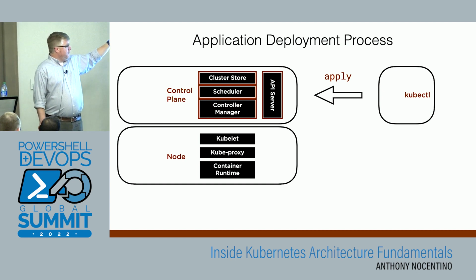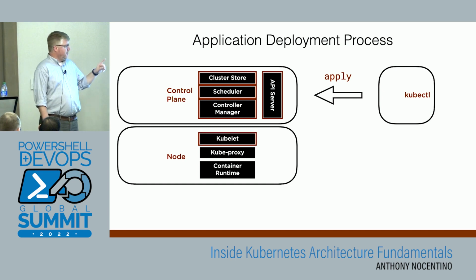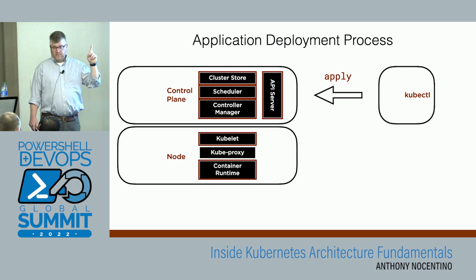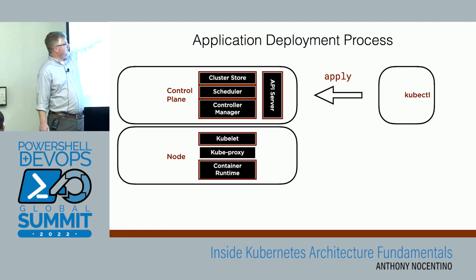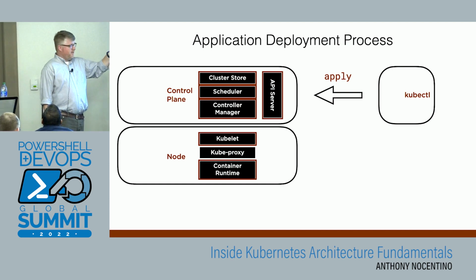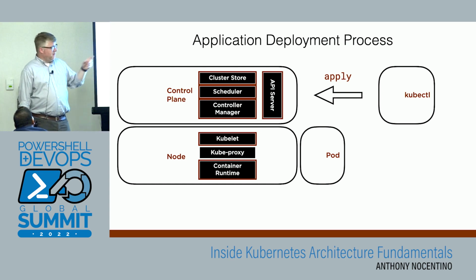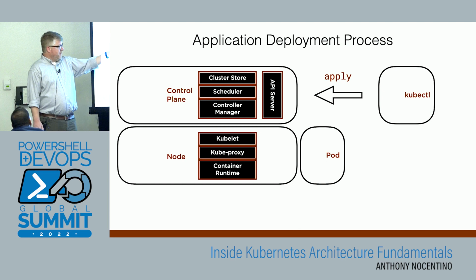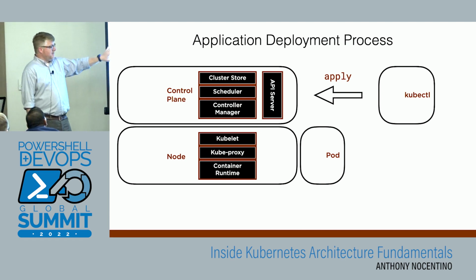The scheduler updates the pod objects in the cluster data store with where that workload is going to run. The kubelet is always polling the API server, looking for work that has been scheduled in the cluster data store. So the kubelet talks to the API server, which responds with requests from the cluster data store. And if there's workload for this particular node, the container runtime is going to pull the container, start the pod, and then the networking will be modified to send workload into that pod on that node, right?